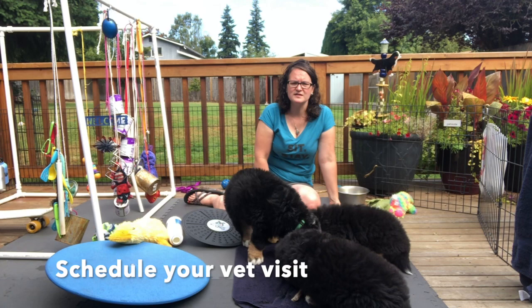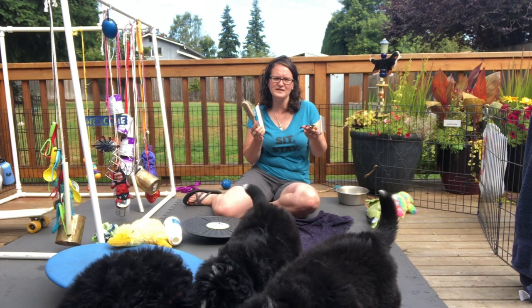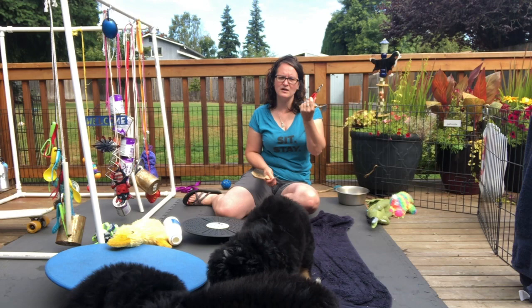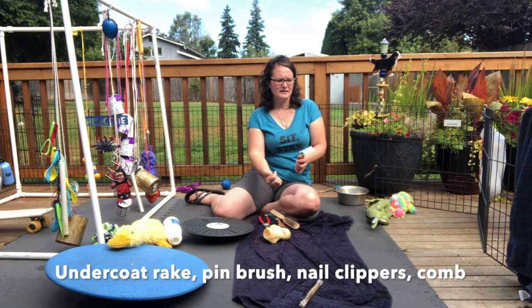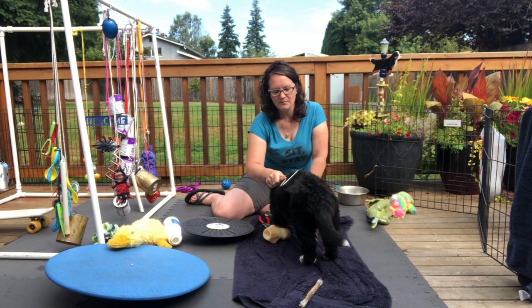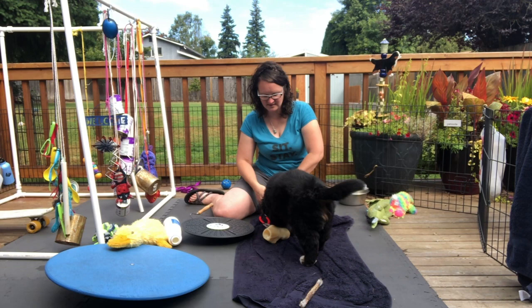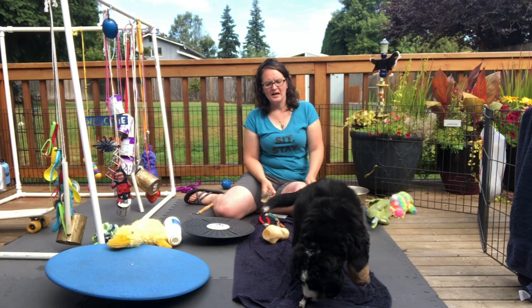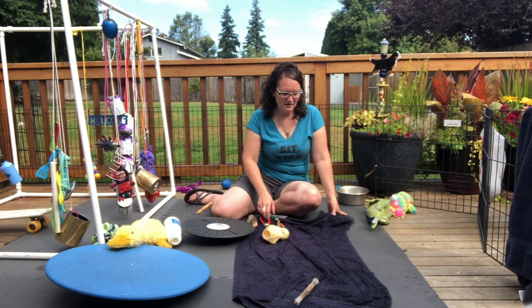Go to the vet as a positive experience — bring lots of treats for their first visit. Get grooming supplies too; refer to my grooming videos. Puppies need to learn that grooming is positive. Every week, trim the tips of their toenails — you can use a grinder if you prefer. I have a pin brush and a rake; the rake is a little aggressive for young puppies so I just run it lightly over them so they get used to it without going hard. We brush lightly, give treats, and it becomes something positive and familiar. Don't stop doing these, or they become something the dog doesn't know how to handle.